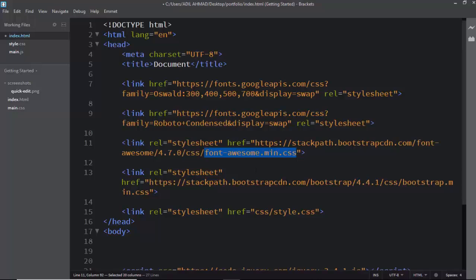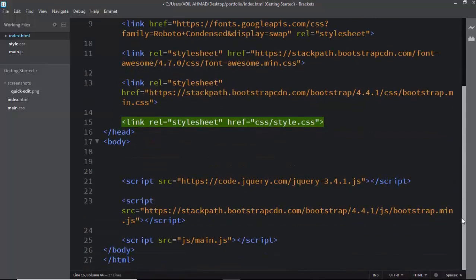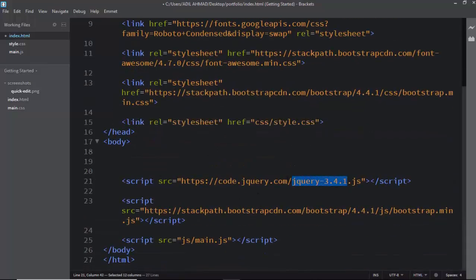Then we have the Bootstrap latest version 4.4.1 bootstrap.min.css, and this is the custom file which we created at the beginning of this video. And then at the body section we have added the jQuery CDN file, you can see here. And then we have added bootstrap.min.js, and it has the latest version. Then we have custom JavaScript.